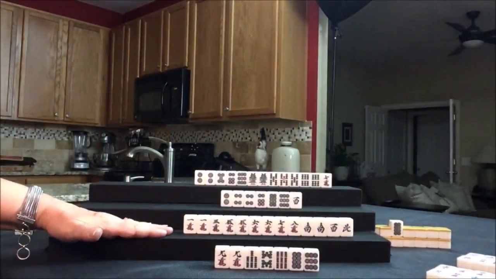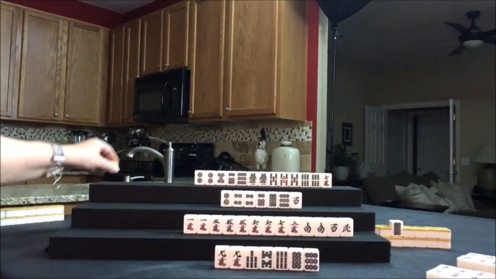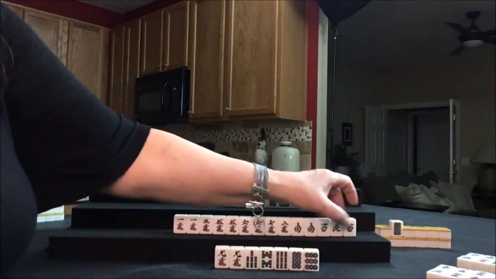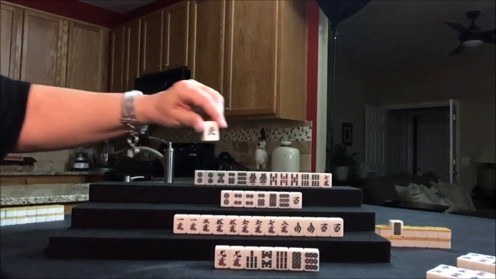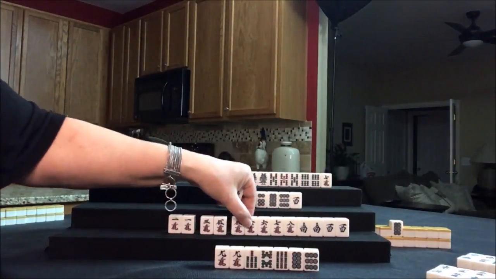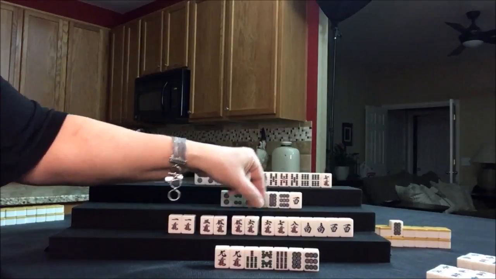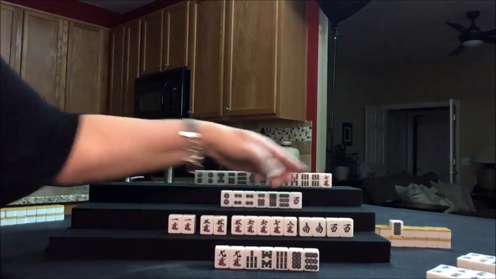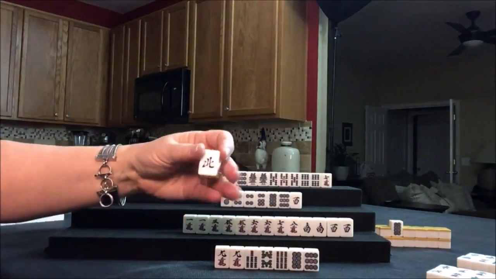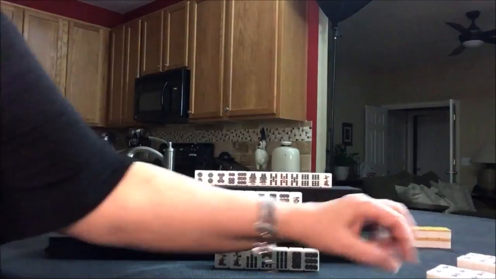We're ready to draw for this pretty hand. We need cracks. Oh, a west will do. There's a pair in there now. Let's just see. Pair, potential chi, 6, 7, 8, and two pair. Yeah, they're not ready to win. They need to pawn something or chi something. So there's a discard there.